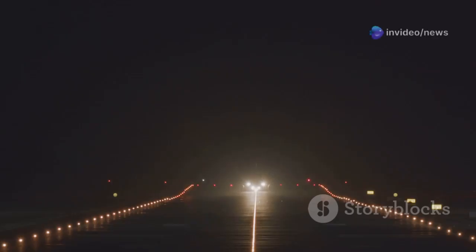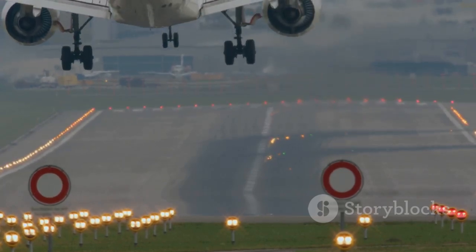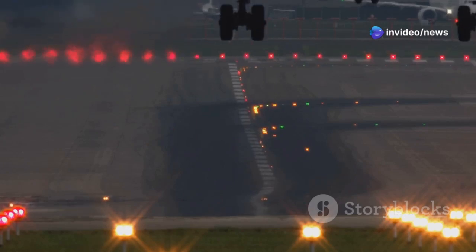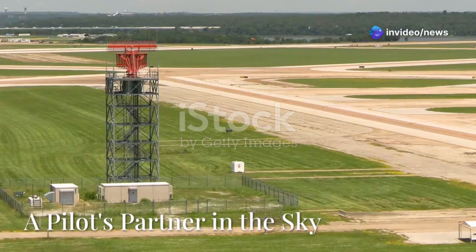Runway edge lights, as the name suggests, line the edges of the runway, providing a clear outline of the landing surface. These lights are typically white, but may change color towards the end of the runway, warning us of the approaching runway end. They are essential for maintaining situational awareness and preventing runway overruns. The runway centerline lights, embedded in the runway surface, provide us with directional guidance, ensuring we stay aligned with the centerline throughout the landing rollout. These lights are particularly helpful when landing in conditions of reduced visibility, such as fog or light rain.